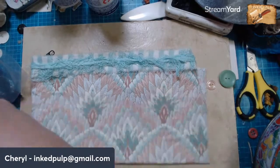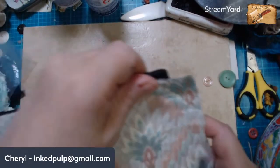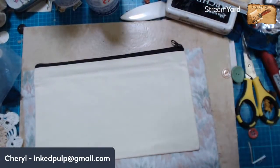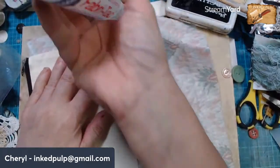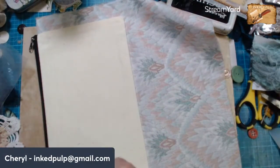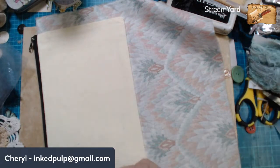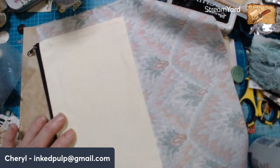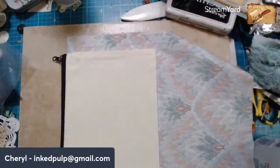I glued the front already, so I just have to do the sides. Let me put the lid on this button box because knowing me, I'll hit it with my elbow and it'll go flying, and then I'll be really angry because I'll have all those buttons to clean up. All right, so I glued the front. I had to buy more bags and these came out a little bit taller — they're a little bigger. I don't know if they'll fit into my packaging, but we'll see. I do this thing because I don't want globs of Fabri-Tac that are going to show through.